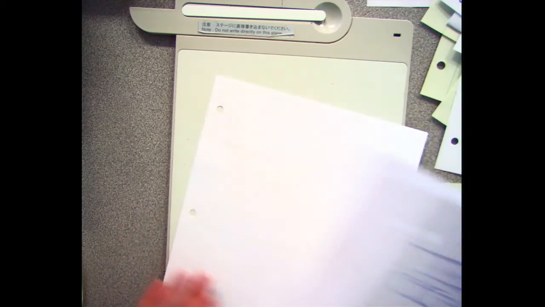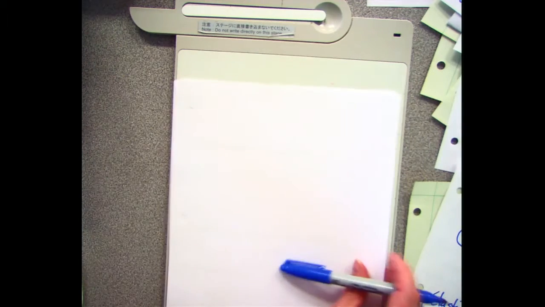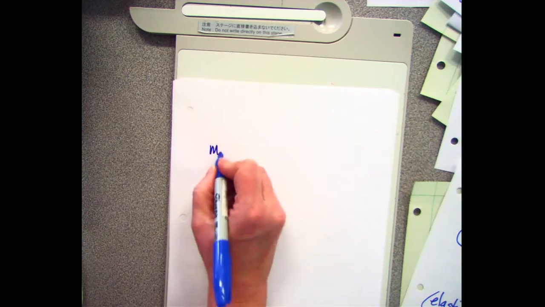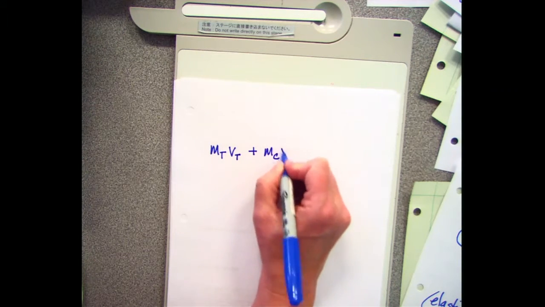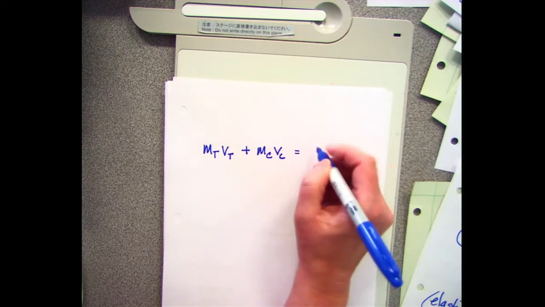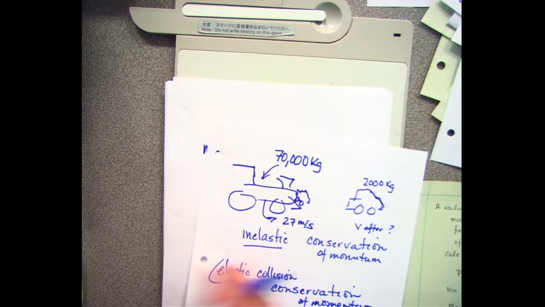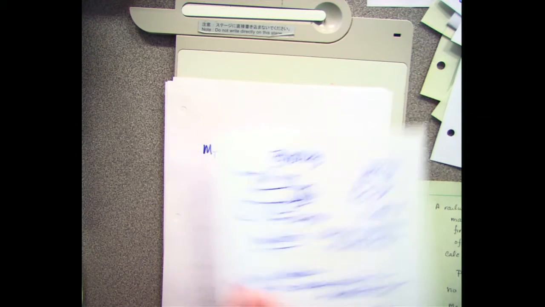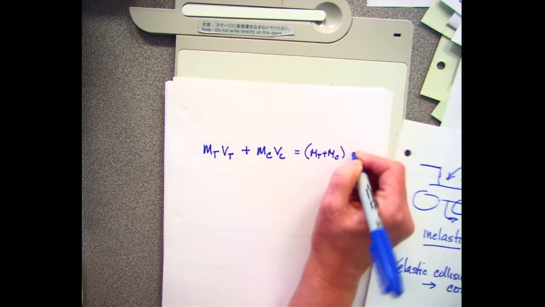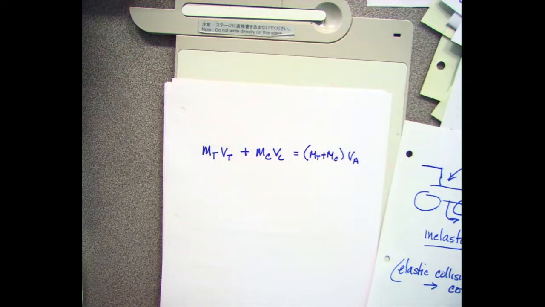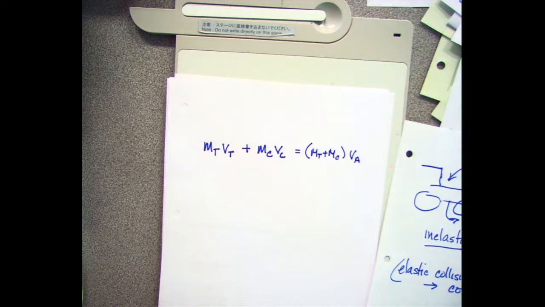Okay? Velocity after the collision, which is why the train always wins. The train's going to always win this battle. Okay, momentum before is the mass of the train times the velocity of the train, plus the mass of the car times the velocity of the car, is going to equal, at the end, we said it's scooped up, so now I've got the mass of the train plus the mass of the car times the velocity after. Everybody with me? Momentum before is equal to momentum after.